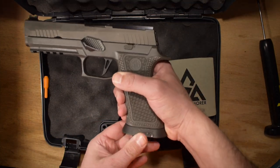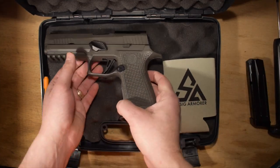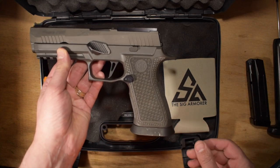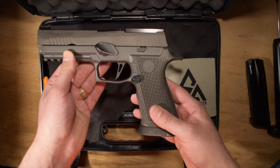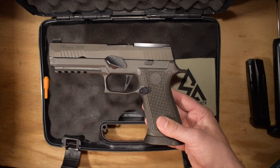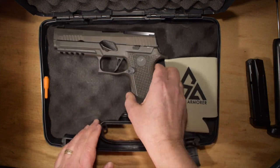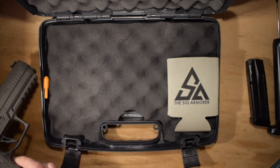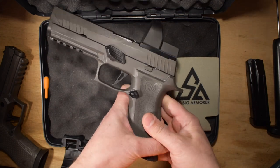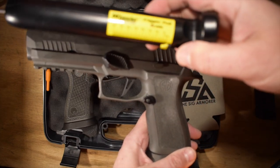In the package you've got the magazine that I sent so that he could test fire and confirm function. I've got the gray guns grip module - modified grip module here - and then I've got the Sig Armorer trigger. Now the trigger visually isn't any different than the normal X5 trigger; it's all internals that have been modified. So let's start by actually testing out my unmodified X5 and see what the trigger pull is, using my Wheeler trigger pull scale.